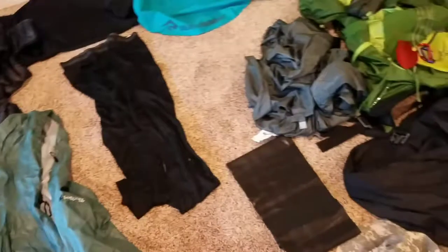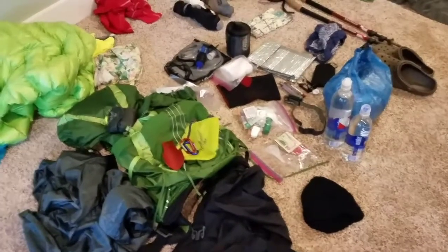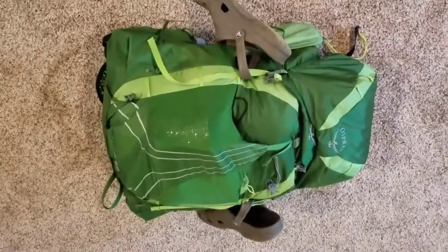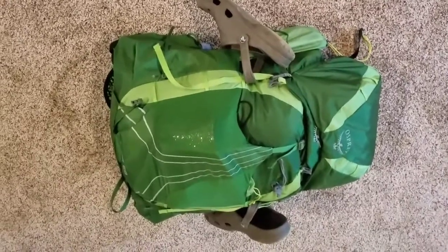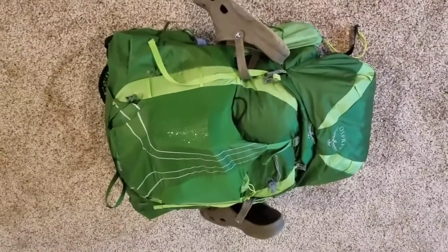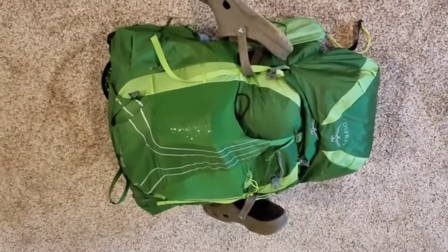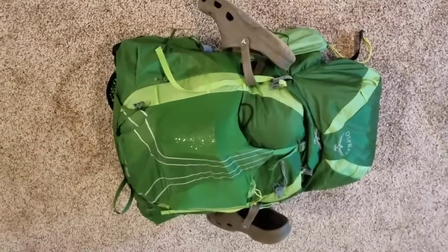It doesn't look like we're going to get any rain on Friday and Saturday, but coming out on Sunday we are very likely to get some rain. I'll put it all together and get an overall pack weight for you. There it is in all its glory — stuffed, ready to roll, with the exception of the items I'm wearing. My weight is coming in, including food and water, at 25 pounds. That's 10 pounds lighter than my last trip — last trip I was at 35 pounds. I'm not exactly sure where I shed all that weight other than doing some weight management, getting rid of some items, and not taking near as much food. I'm also reducing my water weight by about a third, so that certainly helps out.